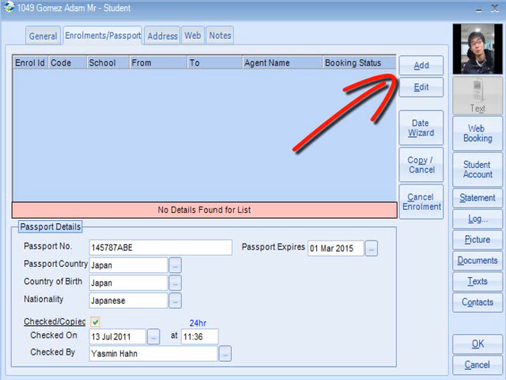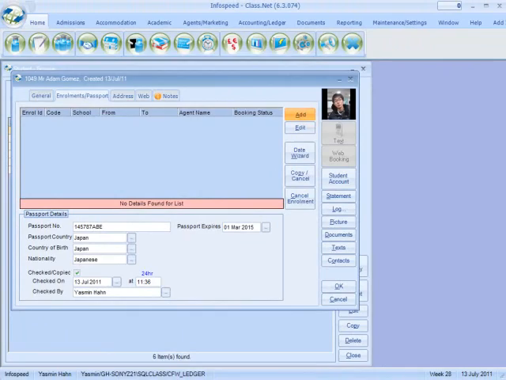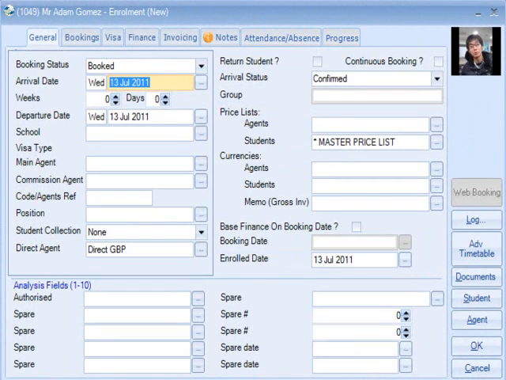Having entered his name details, I can now enter the booking. There are two types of bookings, booked and provisional. Booked is a confirmed booking or enrolment. Provisional is an unconfirmed booking. For example, they may be waiting for a deposit, visa or even a signed consent form for students. The arrival date of the student, typically a weekend, can be entered, followed then by the number of weeks or perhaps a departure date.